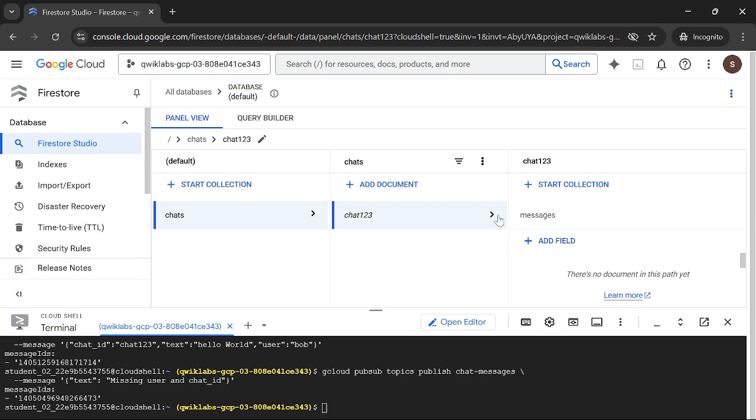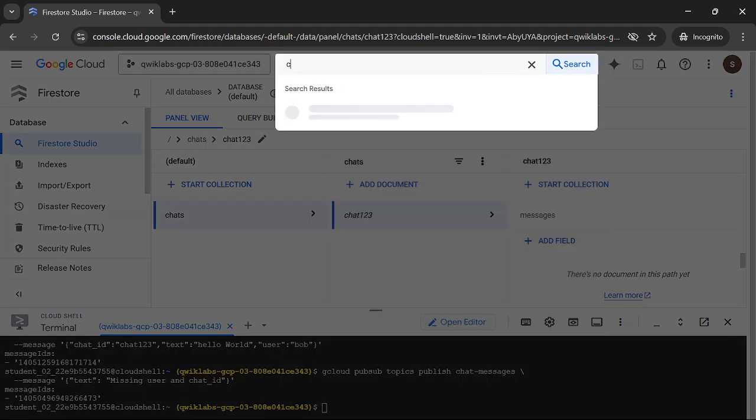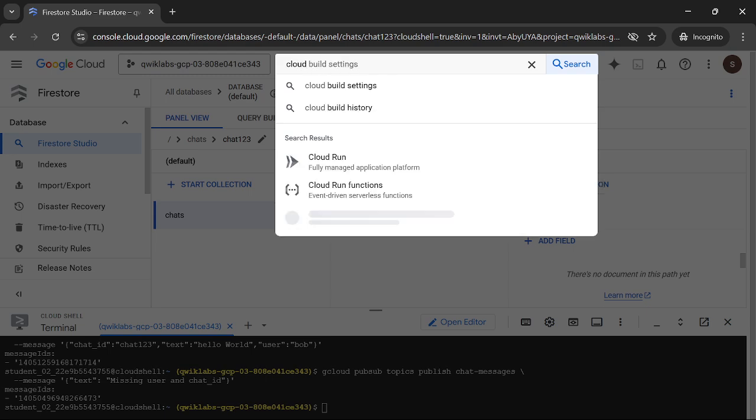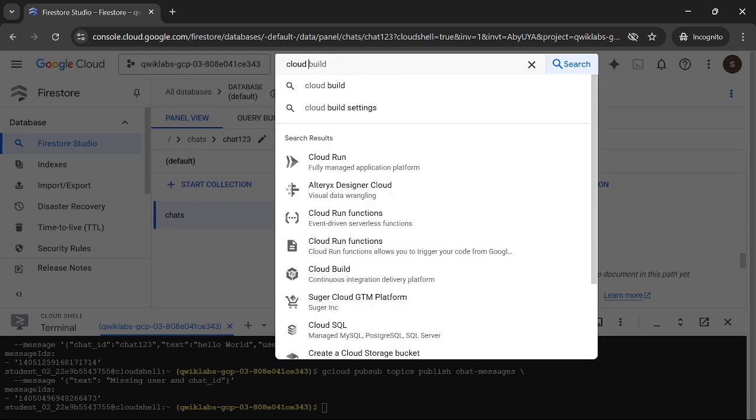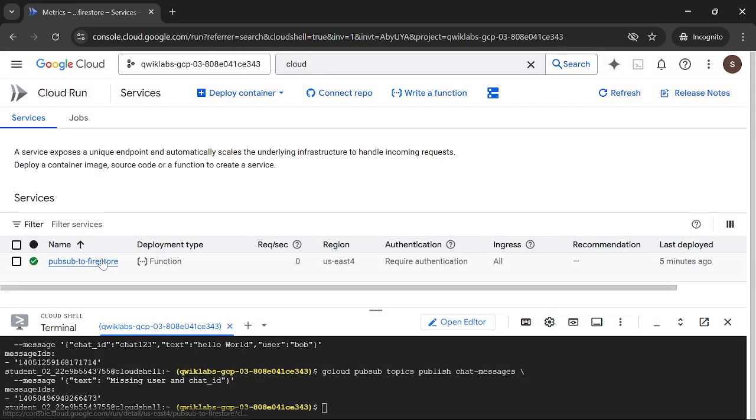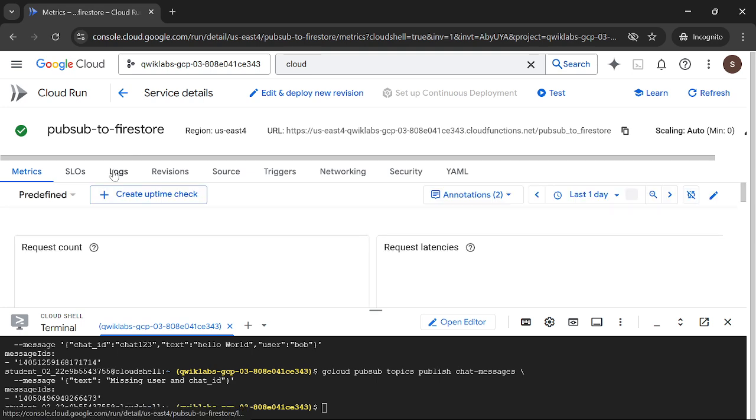So there's nothing out here. Let's check the Cloud Function. Observe logs.